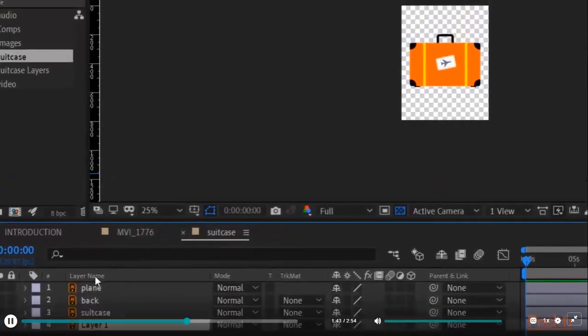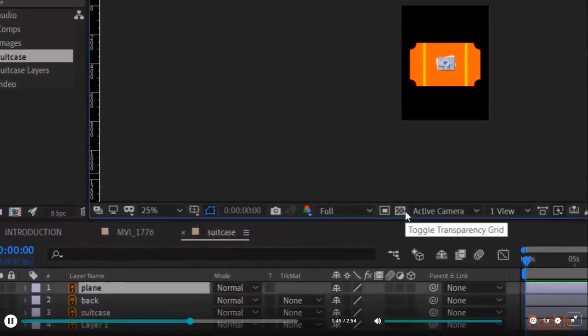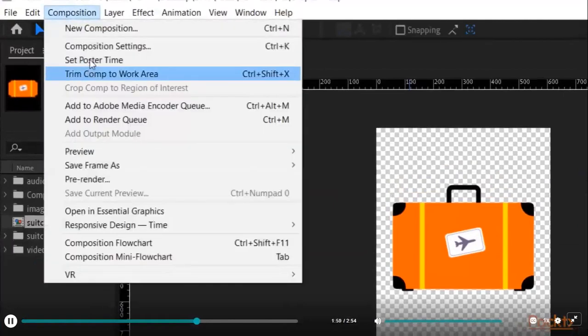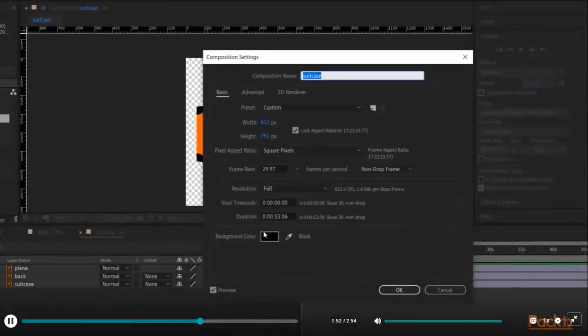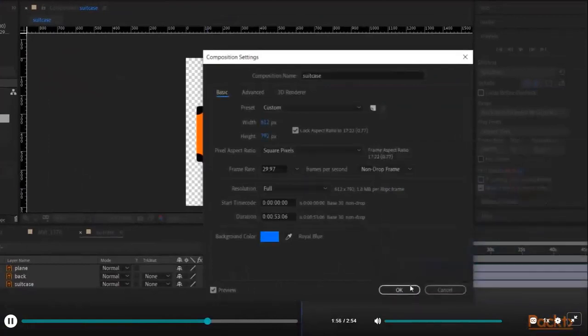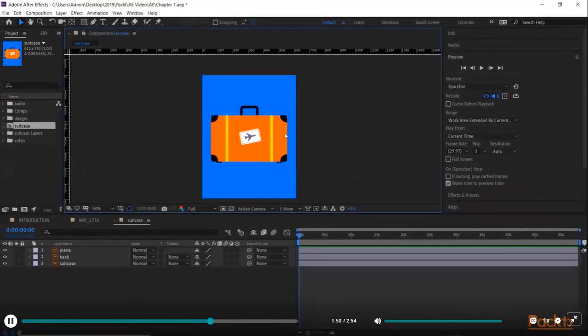And I'll toggle on and off my transparency. I can change the background color up there where the composition settings are, right up here, and I'll change it to a better contrasting color. So in this way, I can toggle on and off the solo layers. And this way, I'll toggle these on and off to see how it's assembled.